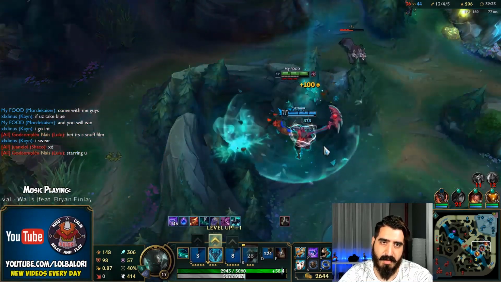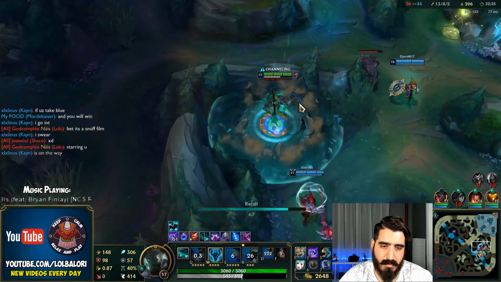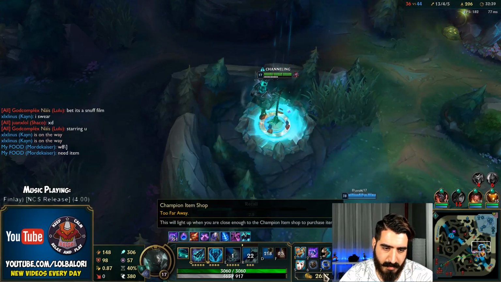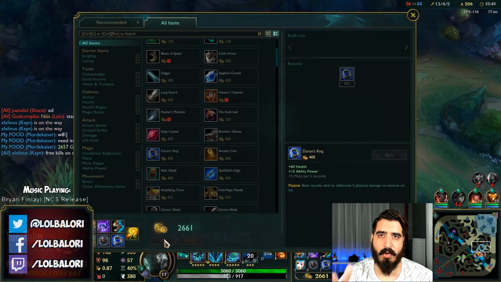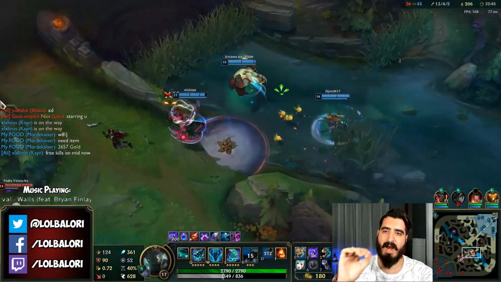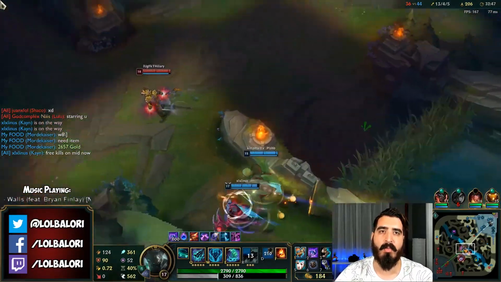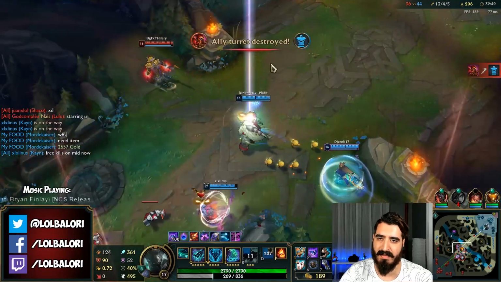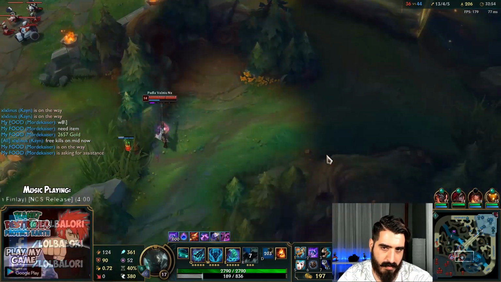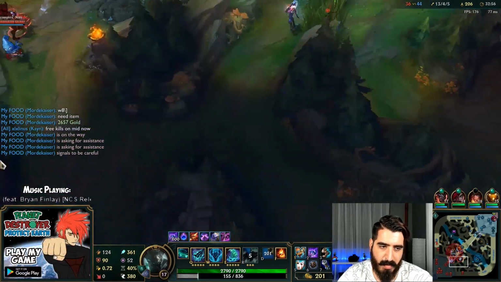Going to just get that. Go back. Wait. Need item, need item first. We need our Void Staff to complete the full magic penetration build. So right now, with one combo, we are going to do more than 2,000 damage. Take this out. Go back, friends.